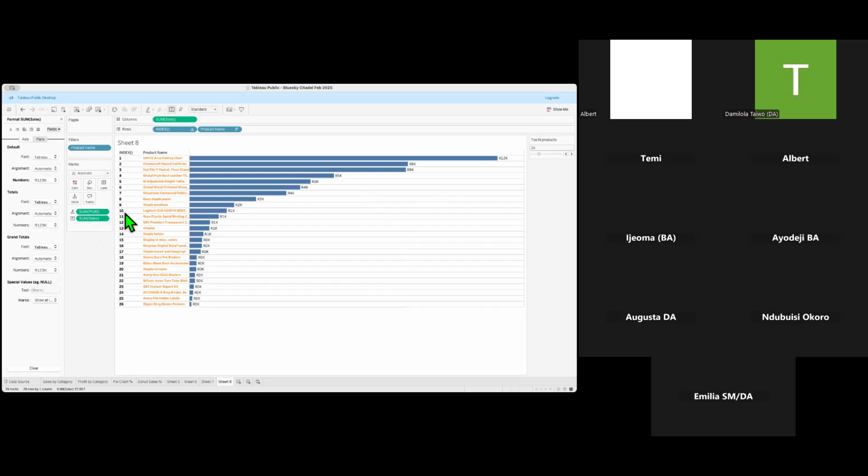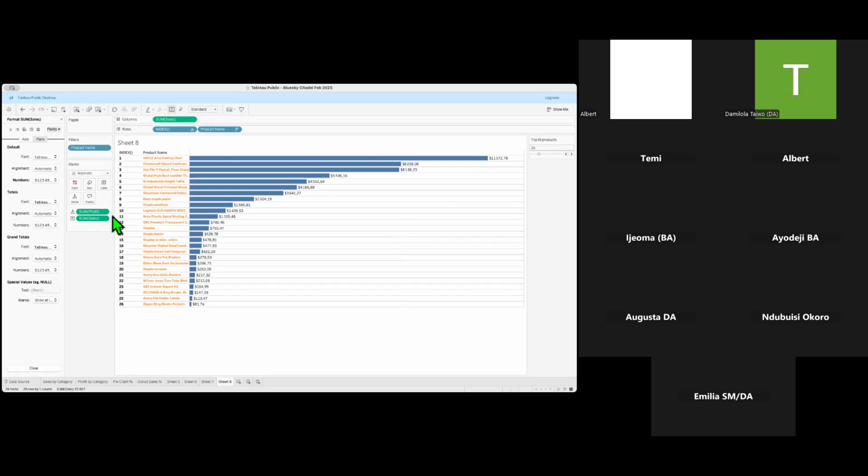Let me change it from South Africa to United States. Okay, I say US. Now, let me come back to my currency standard. So obviously it has changed to dollars.